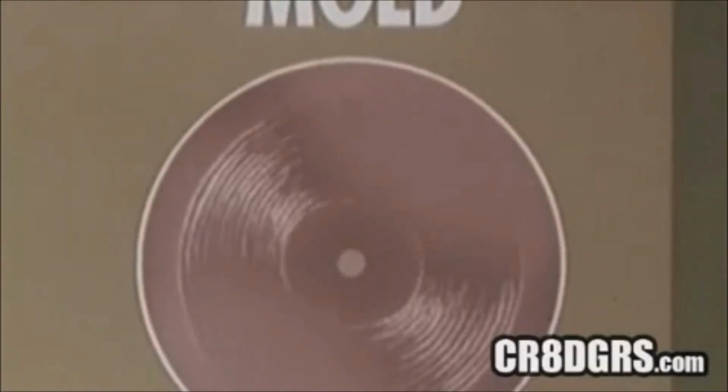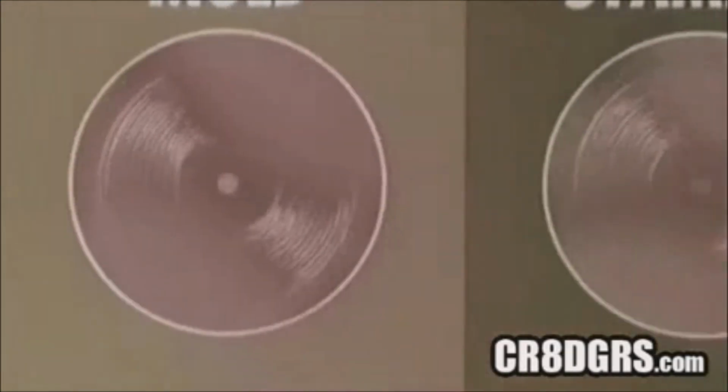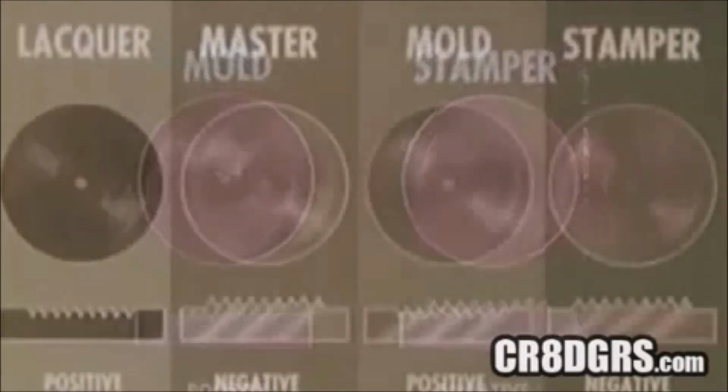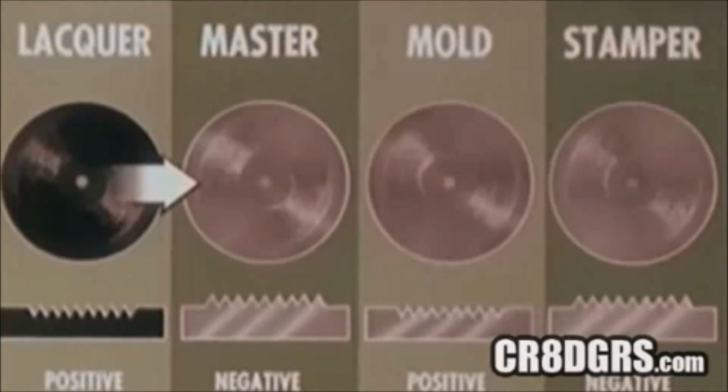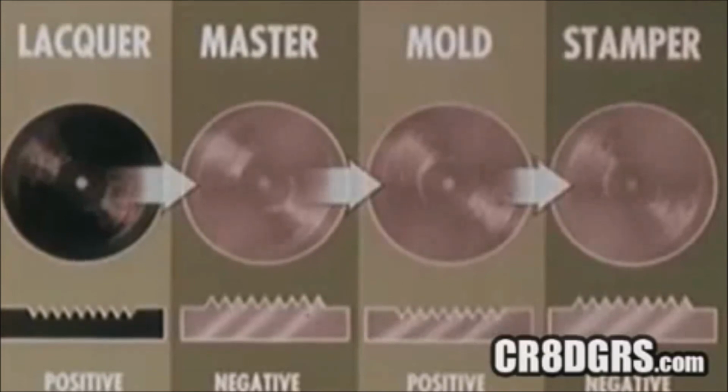The mold is thoroughly cleaned to prevent damage in the test plate. After audio testing, the mold goes back to the plating tanks. It produces the most important new metal part, the stamper. This completes the cycle. Lacquer to master, master to mold, mold to stamper.